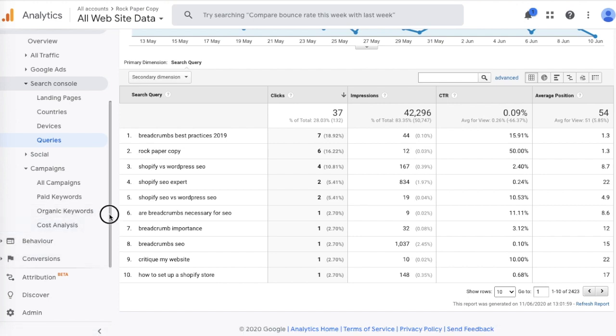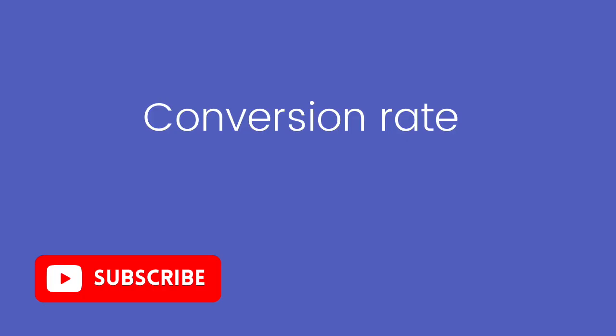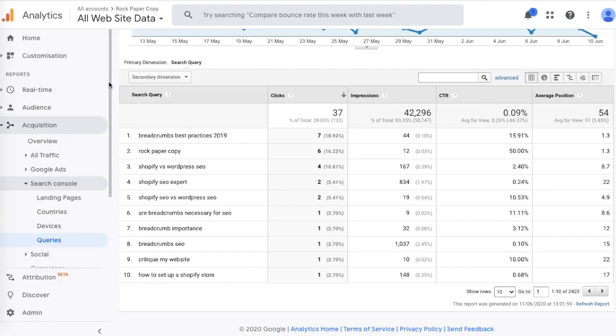And the other parts, if I'm honest, I don't monitor other ones, because for me, the most important part is the conversion rate, the bounce rate, the session duration. These are the 3 measurements that I really focus on if I want to see if my website is healthy, if the traffic sources are healthy, and so on. So I do recommend monitoring these.